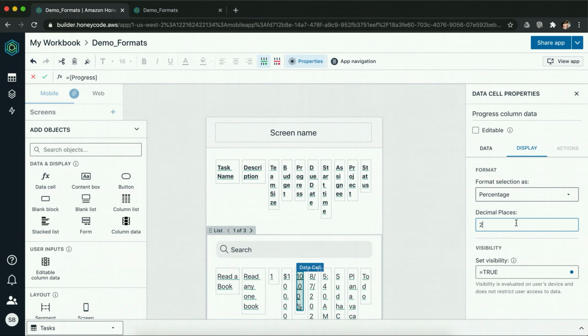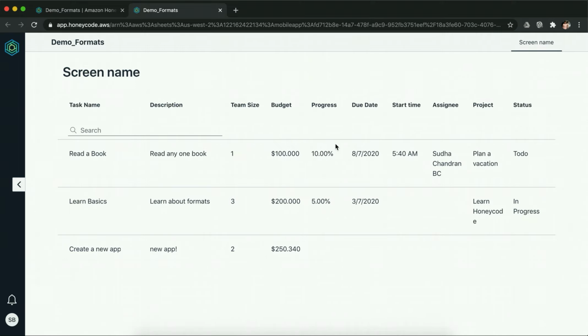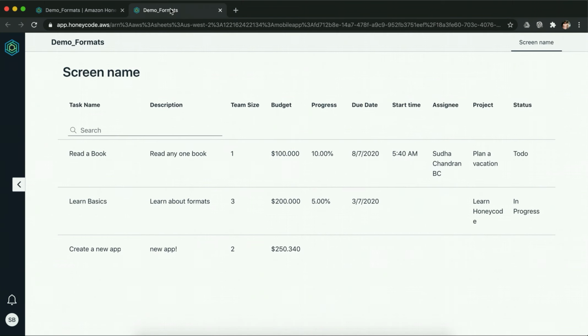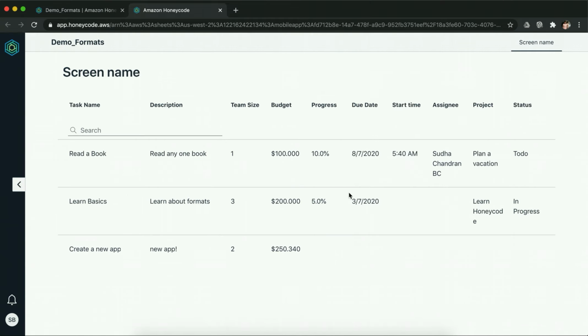Here I can add 2-3 decimal places. I'll just add 1 decimal place. I'll just refresh this page. So it is showing 1 decimal place here.